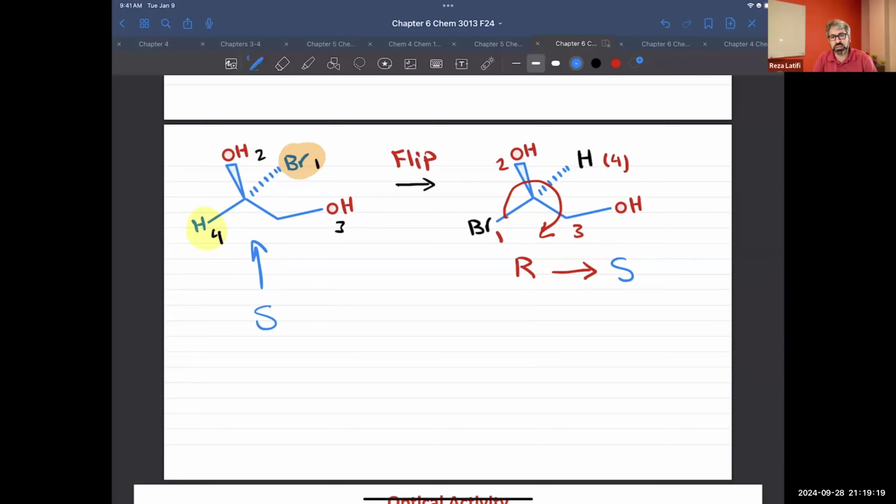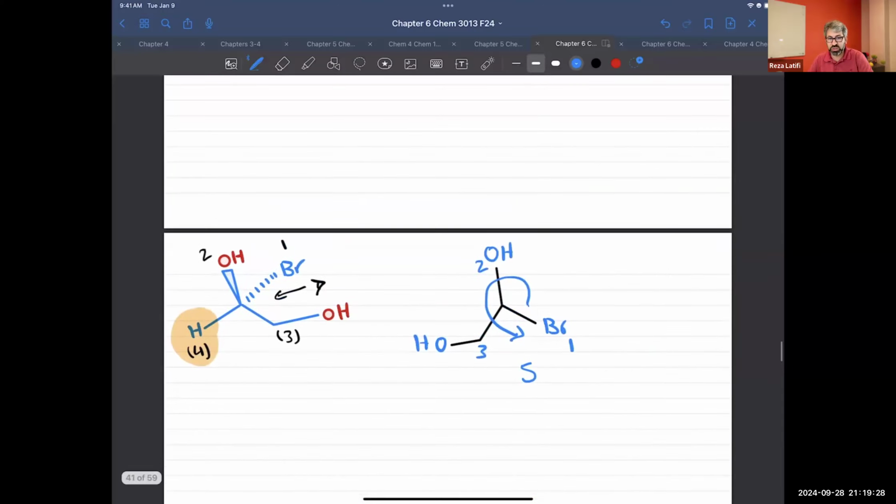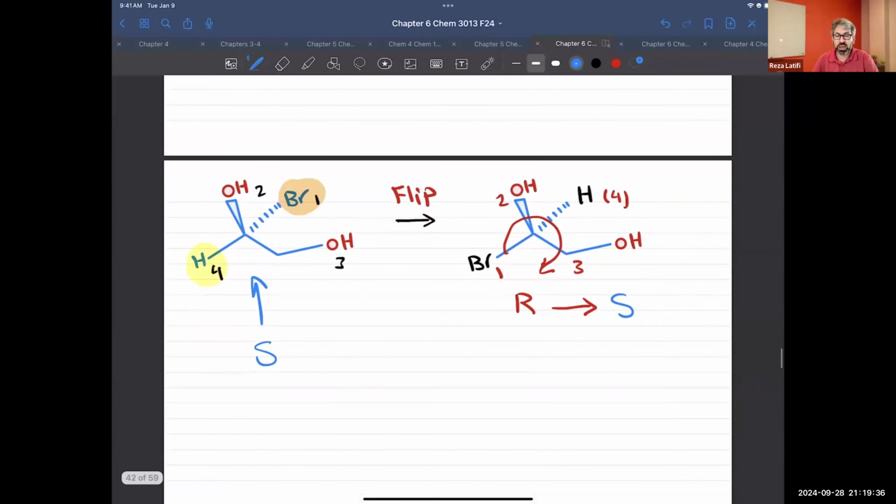And this is the second technique that you use. So the right configuration for this molecule is S. And if we go back, as you see, without flipping any substituent, we got S again, S configuration for the same molecule. And I'm going to stop the video here, and thank you very much.